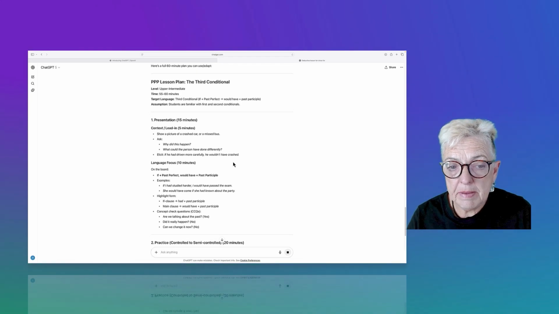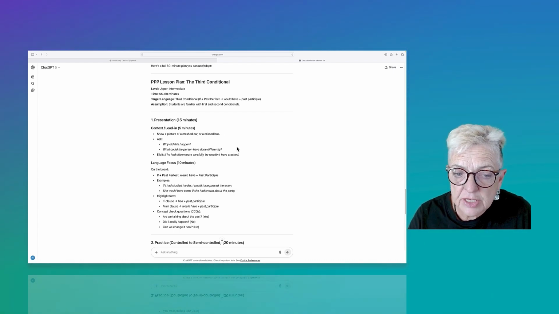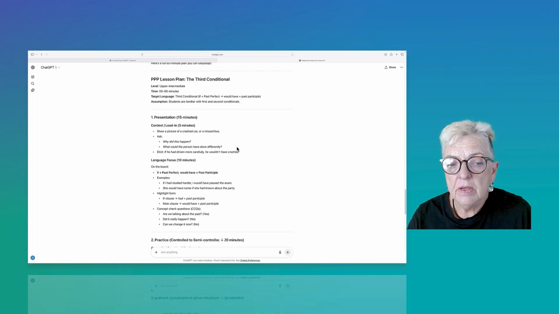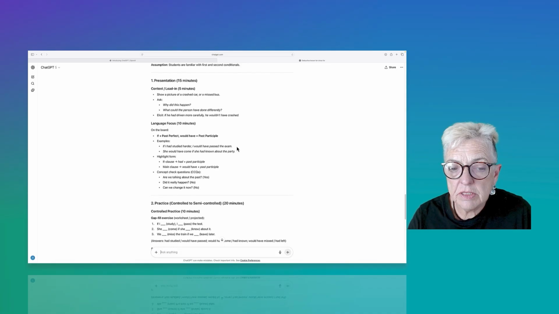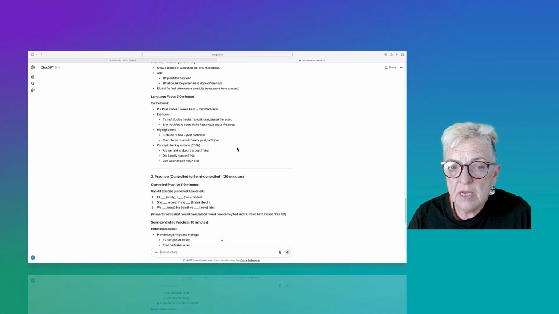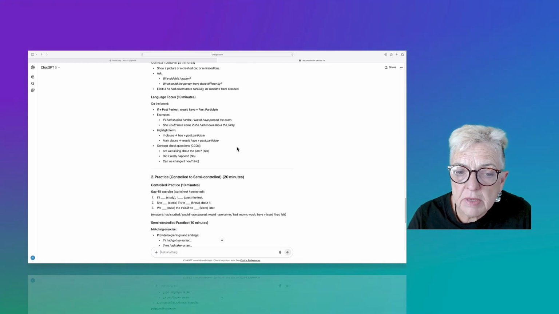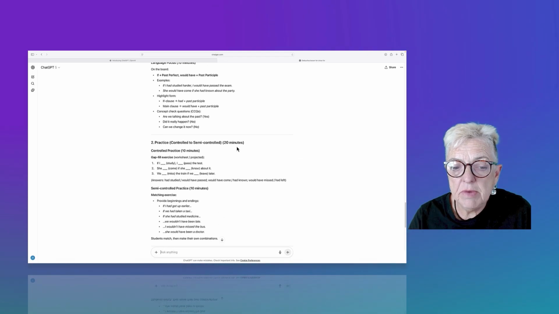So PPP, so here we are, typical PPP, teacher stands at the front with a picture, they're contextualising it, they pull out the language, lots of meaning check questions. So meaning and form are done on the board really, then we move to controlled practice.